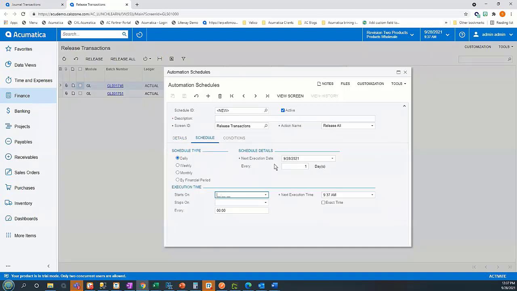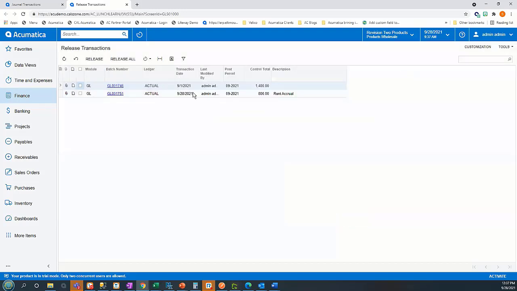So under the scenario we're talking about right now, we could set it up to run daily, and perhaps it starts at 6 or 7 in the evening when everyone's done working for the day. And what this schedule will do is automatically release any transactions that are balanced and sitting here in the queue so that users don't need to take any action on that.